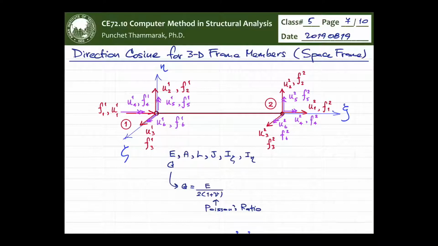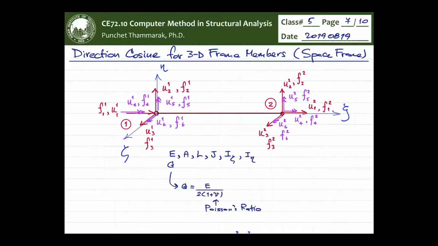So the first 3 degrees of freedom, I set them up as the translation kind of degree of freedom, and that corresponds to the force terms. Whereas the latter 3 degrees of freedom are the rotational kind of degree of freedom, and that corresponds to the torsion and moments. Alright, so we set up the system just like so.